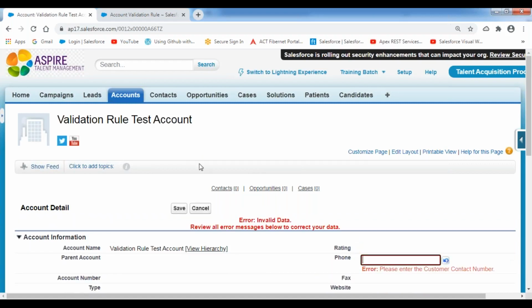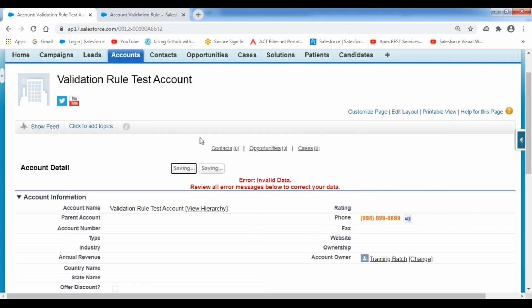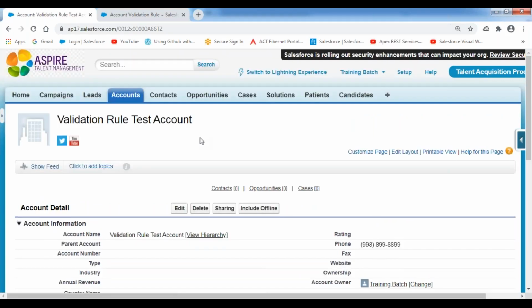Now click on the Save button, it won't accept it. That means before updating the record also my validations are getting fired. So now I'm entering the data and clicking on the Save button. Now the record will be accepted. So validation rules always fire before saving the record, that means before creating a new record and before updating an existing record inside your object.